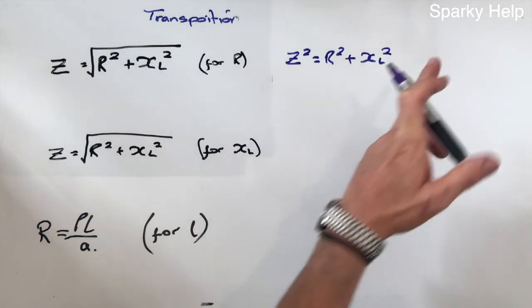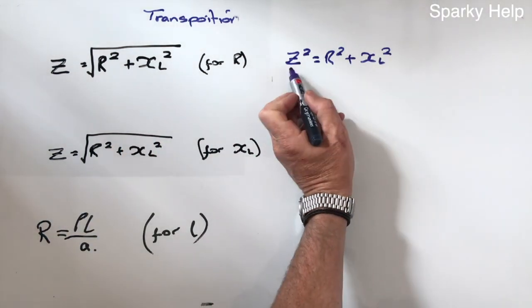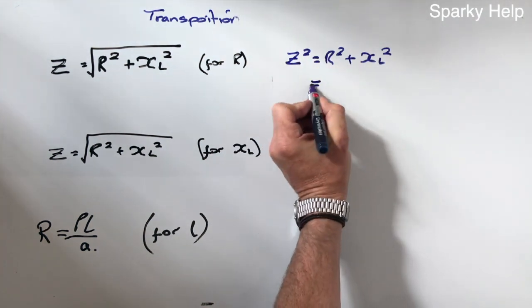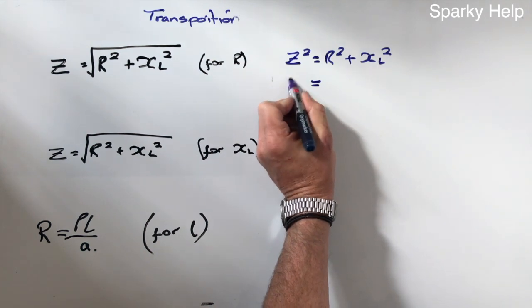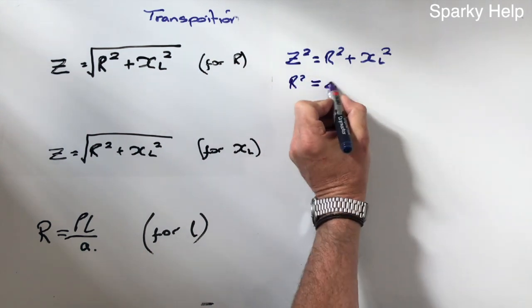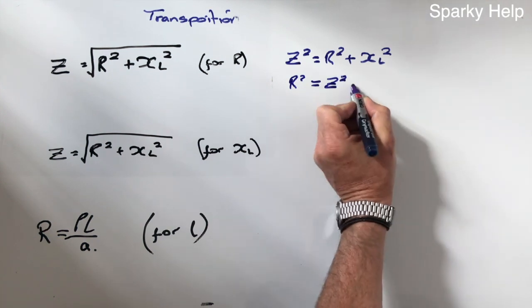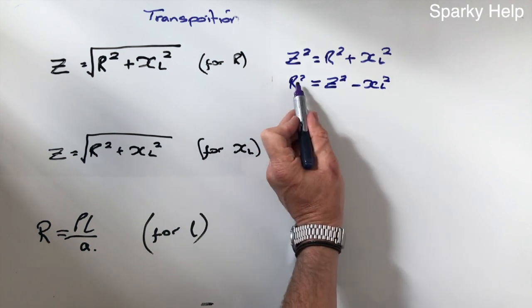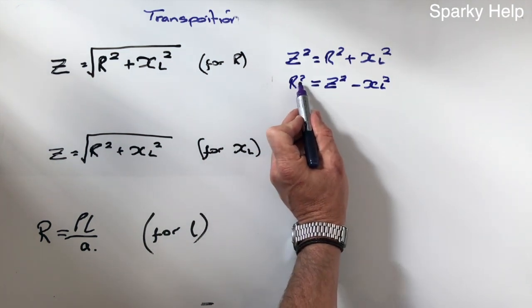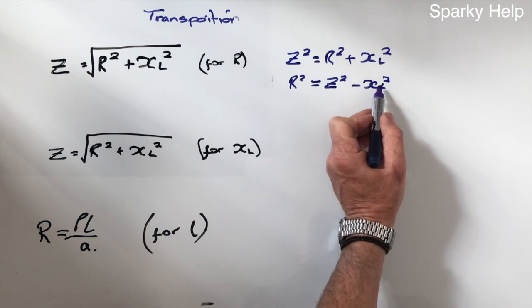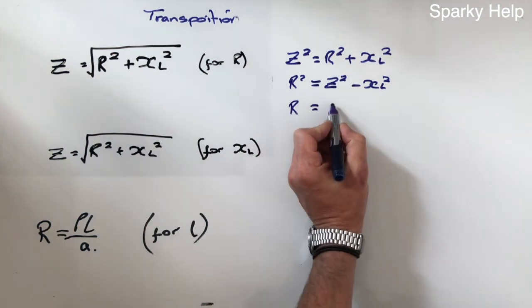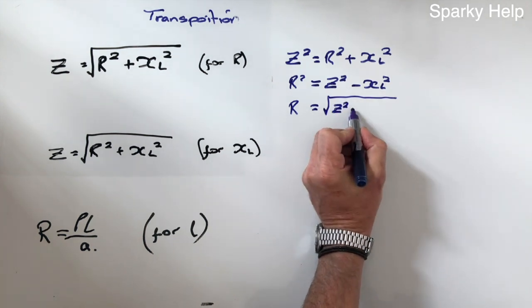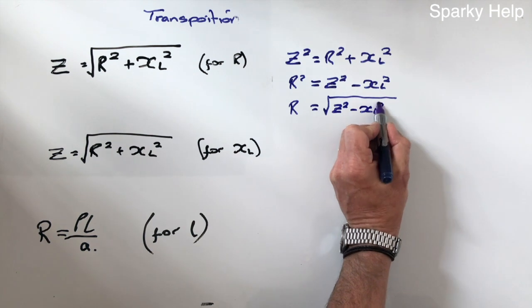Now we've got that, we'd leave the squares where they are, so these are just going to swap over. It's going to be this take away whatever the other one is. We want R equal to Z squared take XL squared. But we don't want these squares, so we don't want this squared here. To get rid of this, we square root it and we put the square root back in here, minus XL squared.